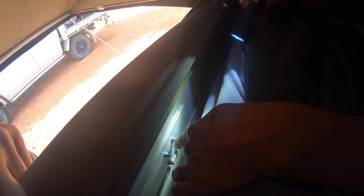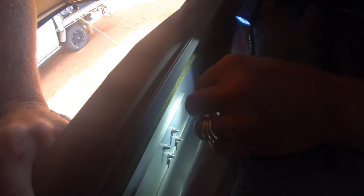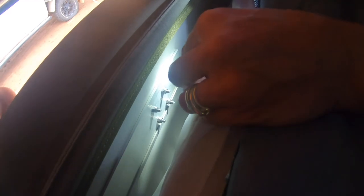Then we've used stainless steel bolts, and we've used lock nuts there as well, again stainless steel, marine grade if you can get them. Obviously a bit more expensive, but it's definitely worth it. We'll go outside and I'll show you what the outside looks like.